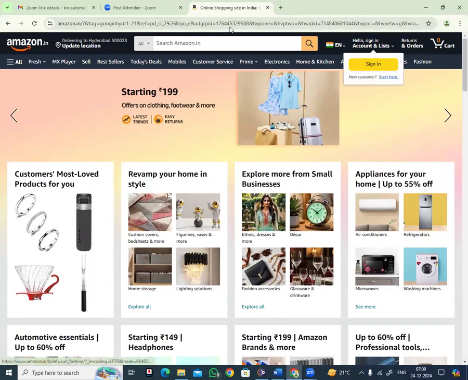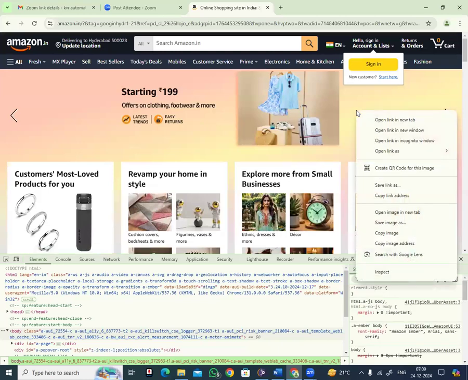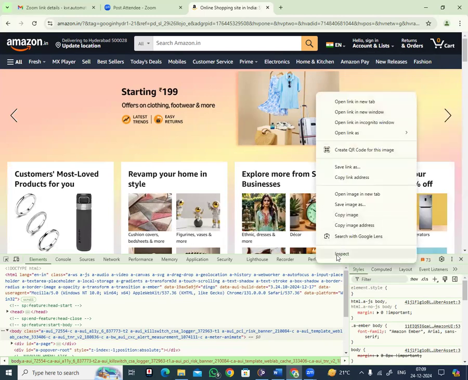When you open an application, just press F12 or right click on the web page and select inspect to find the DOM structure, the HTML code of the page. So two ways: right click on the web page and select inspect, or on the keyboard press the F12 button.